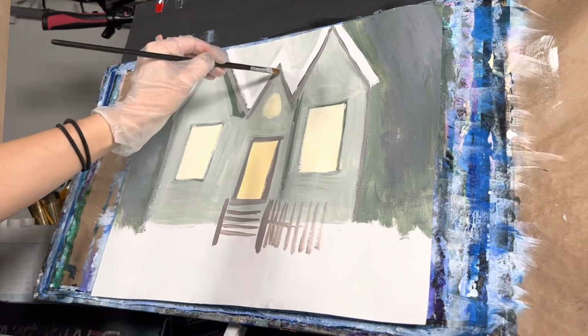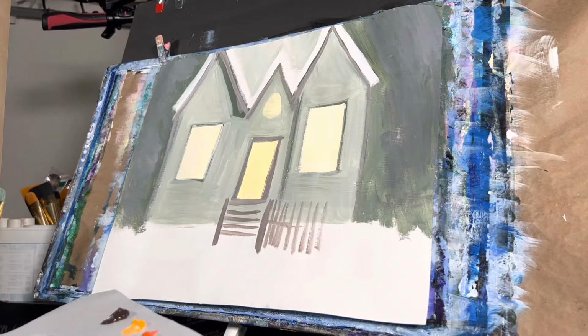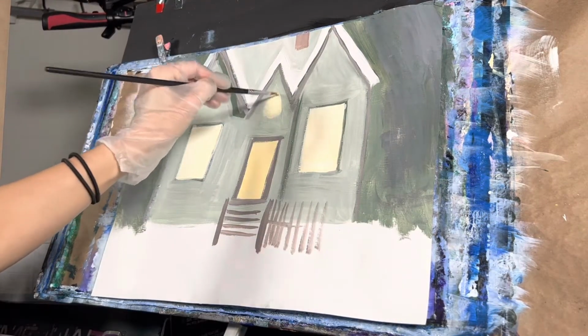Adding some more trim to the house, we'll just go around this corner right here and down the side. And then we're going to mix up some of that brown with some orange, and we're going to add a little bit of a chimney. So grab some orange, some white, and some raw umber. We're just going to plop in a chimney right there.